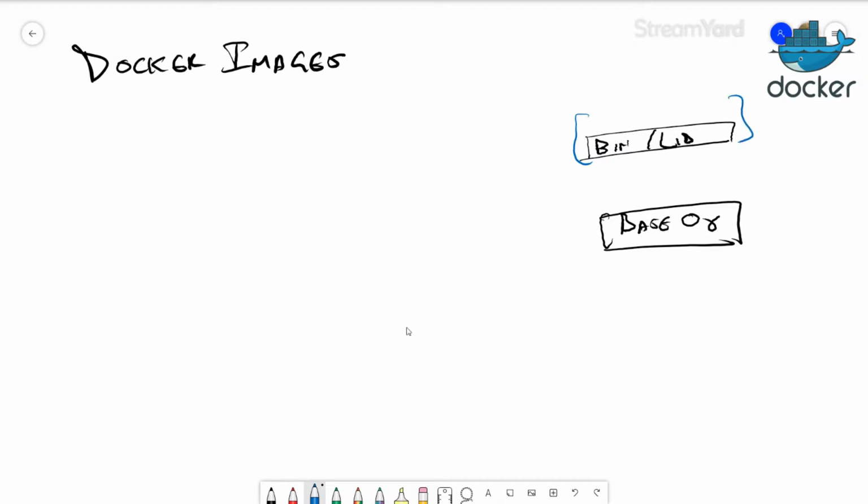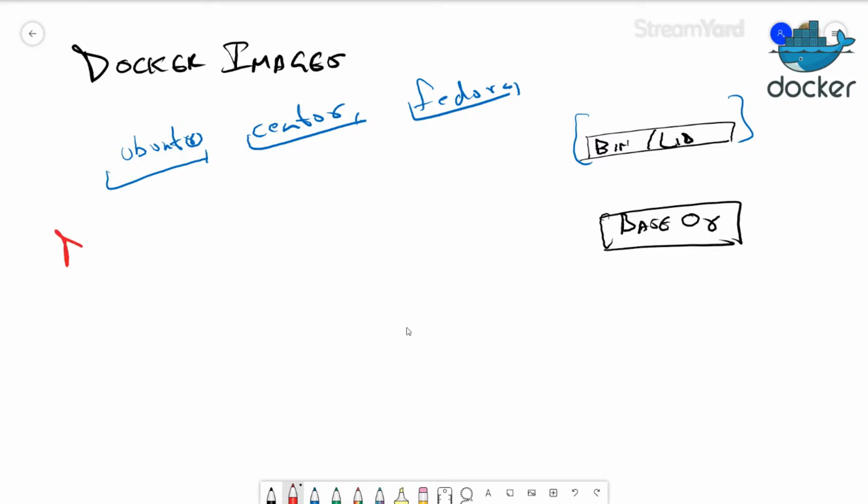And some of these Docker images, like Ubuntu, which was fetched by us, are OS-specific images. Fedora is also one of them. These are something that we can just use. But when it comes to a Dockerfile, we are creating our own image. If I am hosting an application, that application also needs to be hosted on top of some operating system. So while creating my own Docker images, we will need a Dockerfile.